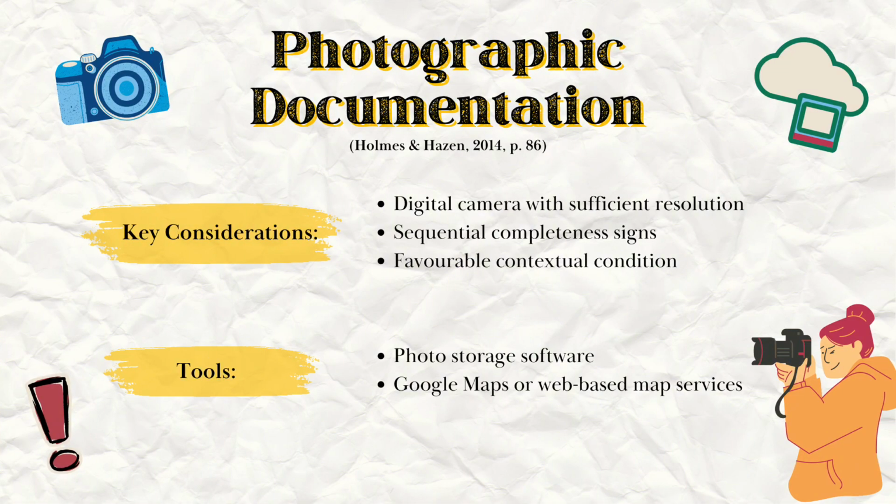And then the next one is photographic documentation. Photographic documentation is one of the data collection techniques in the linguistic landscape, and it is the central point of the linguistic landscape data collection. There are a few key considerations on conducting photographic documentation. The first one is digital camera with sufficient resolution. The quality of the camera has to be considered when conducting photographic documentation to ensure clear and detailed images of the signs.